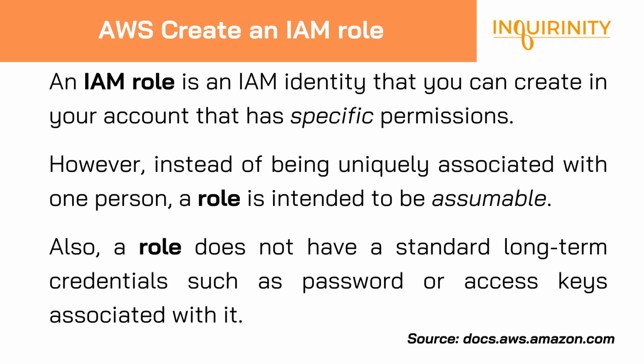A role is intended to be assumable. For a simple example, an EC2 instance itself can assume a role. Let's say that role has attached S3 access permissions. So without supplying any additional credentials, the EC2 could access those buckets or folders and objects that the corresponding policy attached to the role is allowing it to.